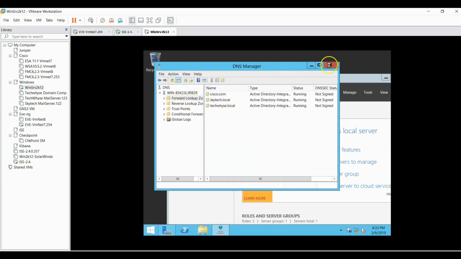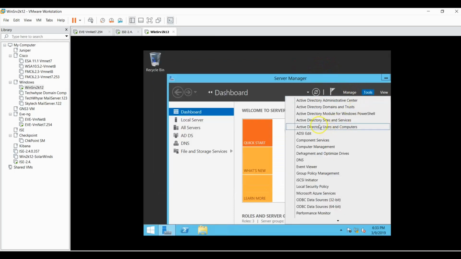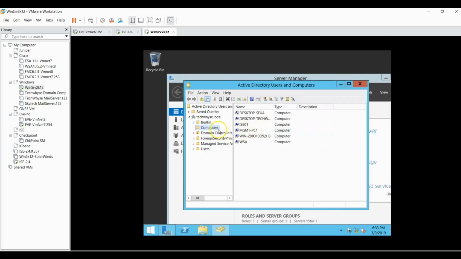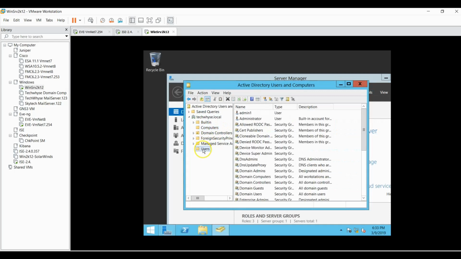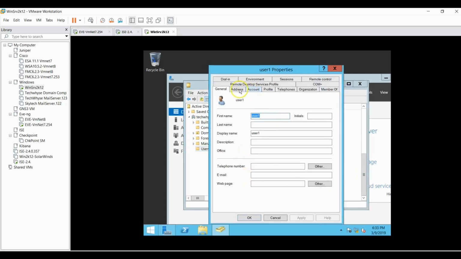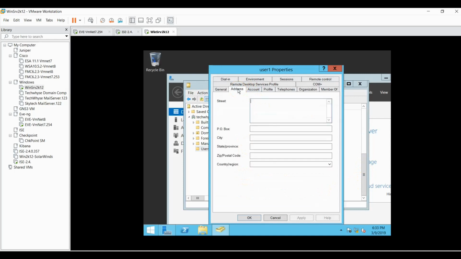Let me look up my user. Active Directory Users and Computers. Users. Okay, do I have user 1? Okay, I have user 1.